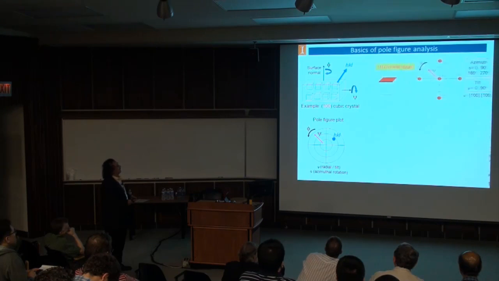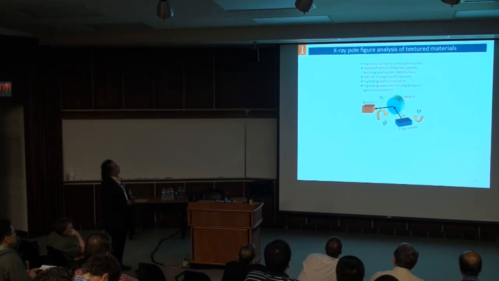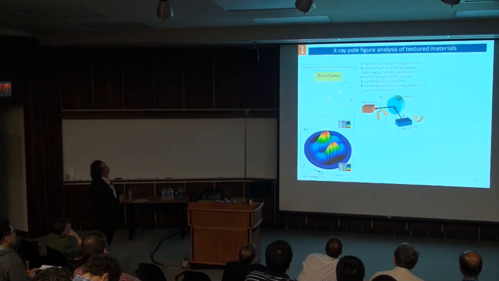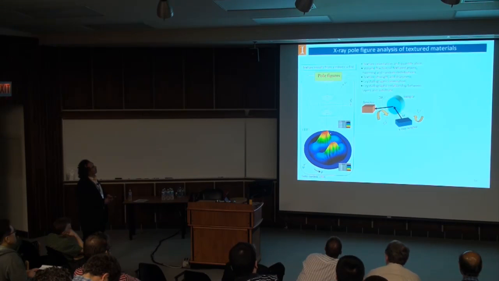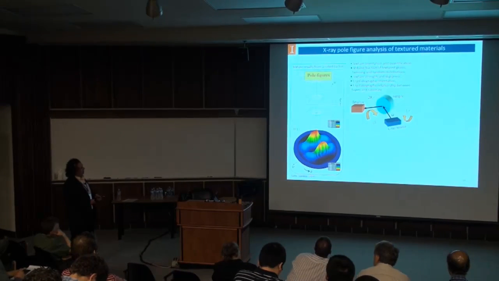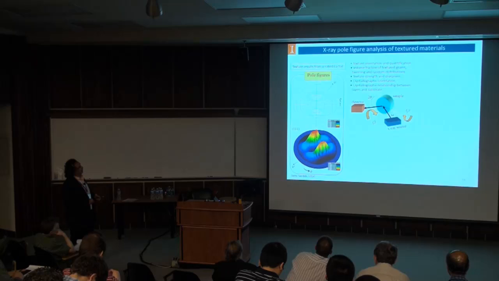So I don't think I'm going to go over this. I'm running out of time. Basically what people do, they measure these pole plots. Basically what it says here, for all the orientations, when you have strong intensity, that's where the grains are oriented. In this particular sample, a copper foil that was rolled, these particular angles, that's where most of the grains are oriented. Now, this tells you only the orientation of this particular phase.